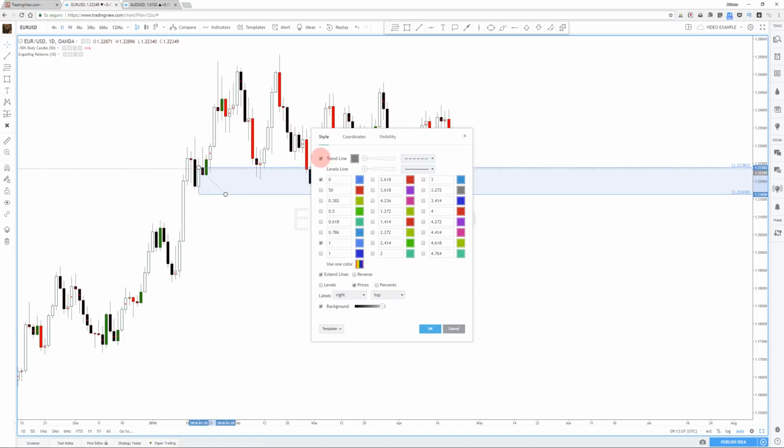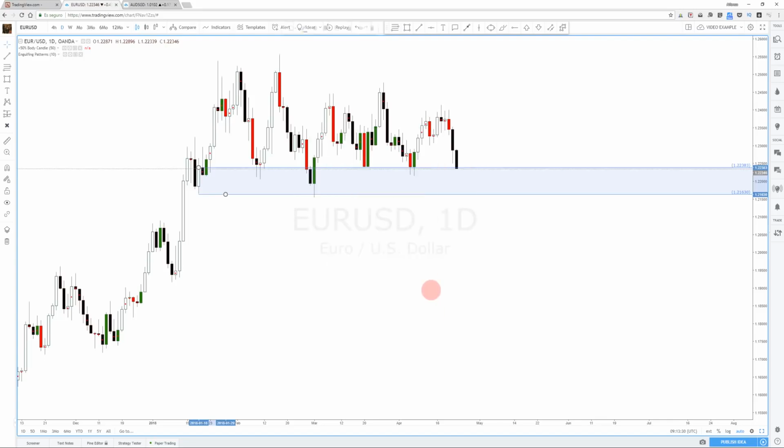And then you don't want to see the trend line on the Fibonacci because we don't need it. Remember, we are using the Fibonacci levels, this tool, to draw imbalances and to extend the imbalance to the right. That's all we want. Then you change the color and the background however you want, transparent or not, up to you. You end up with something like that.